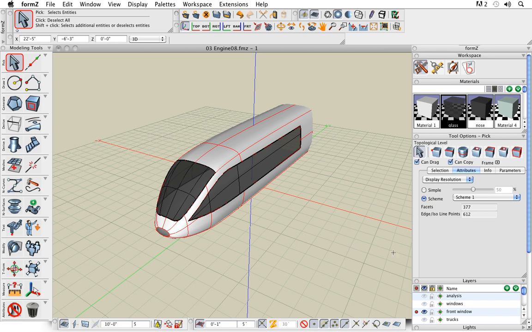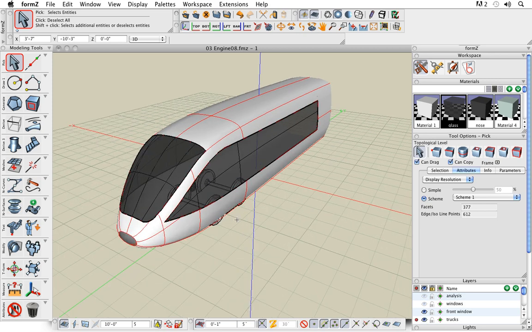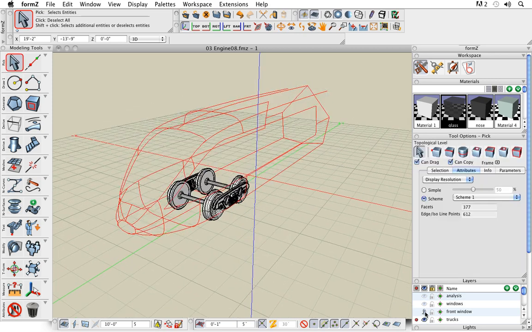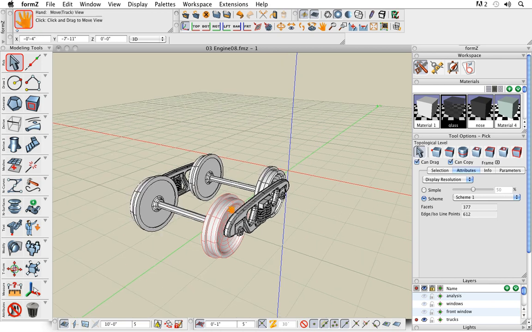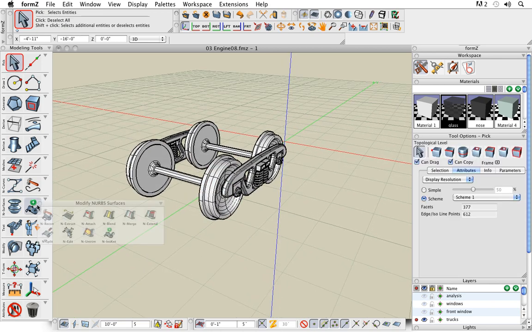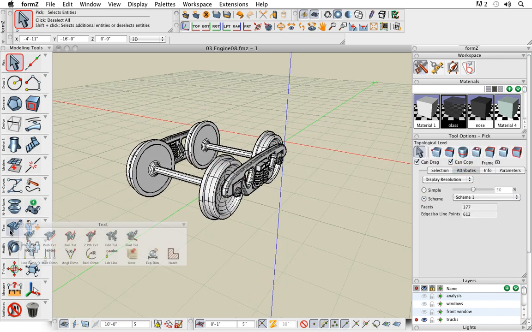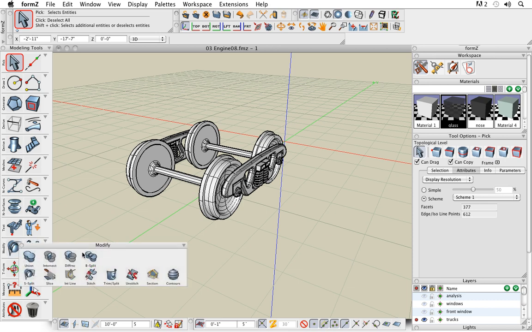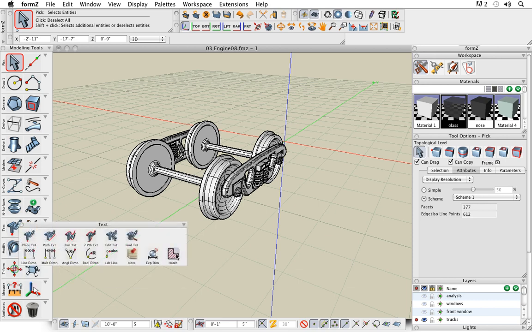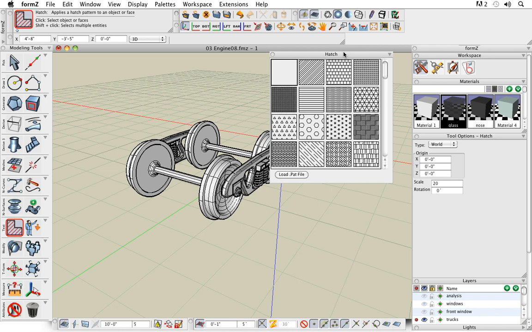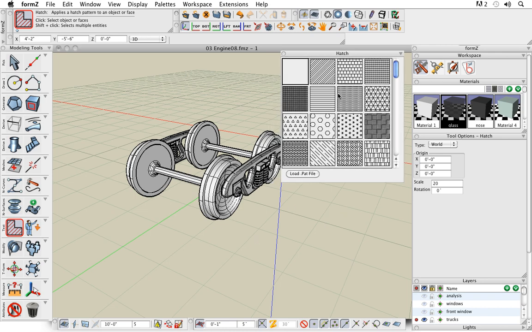All right, the last thing I want to quickly show here is the concept of being able to apply hatch patterns to your objects. So we have some wheels for the train here. Let's turn that assembly on. And of course, the hatch tool, which is located right here. You can see that there are different hatch patterns that we can apply to 2D or 3D objects. Just drag and drop them on there. Now, another thing you can do is also apply hatch patterns to the cross section of the object too.